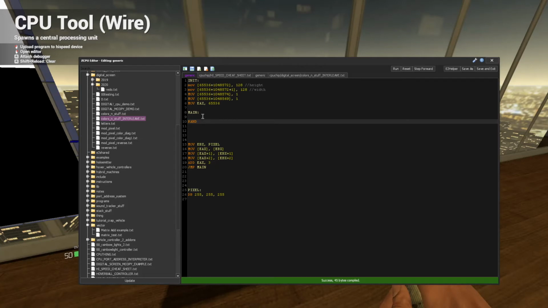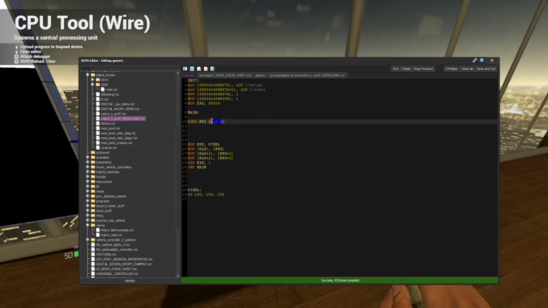Random number. This sets a register, in this case, to a random floating point value between 0 and 1. We're going to make a random number between 0 and 255.